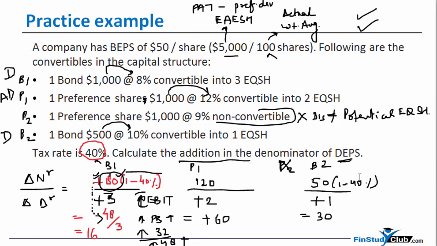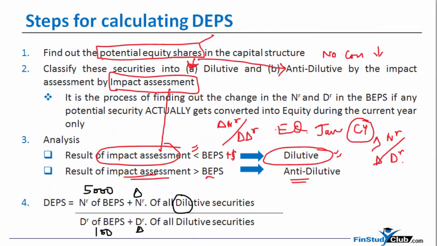But you have to also add the NR, delta NR and delta DR of all the dilutive ones only. So let's look at the dilutive ones only, which is B1 and B2. So you have 48 and 3, and you have 30 and 1. Let me add them up: 48 and 3, and 30 and 1. So what is this finally becoming? 5078 divided by 104.